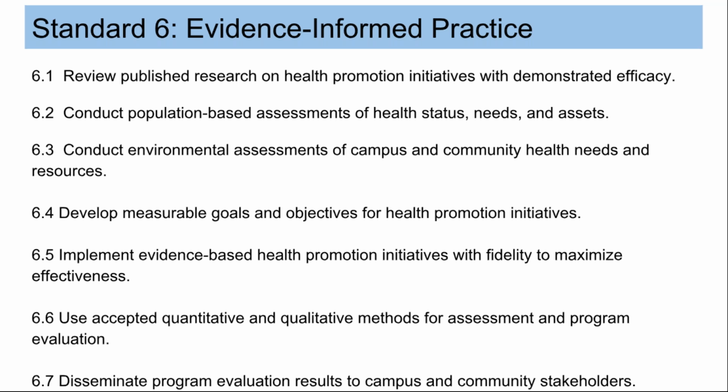Also remembering that, again, part of the reason that we are using evidence-informed and not evidence-based is the lack of research and publication. So thinking about, for example, with 6.5, if you're not able to implement an initiative with total fidelity to what it was intended to, maybe you then take the time to research that, to ask if it was still effective, and then to disseminate those findings back into the field, which also ties into Standard 7 as well.